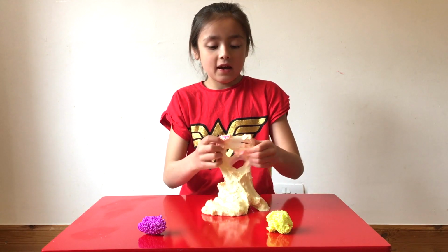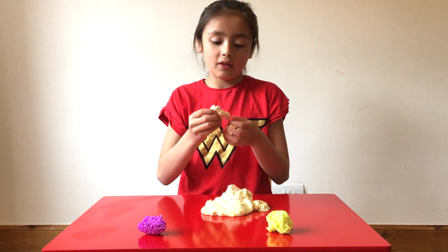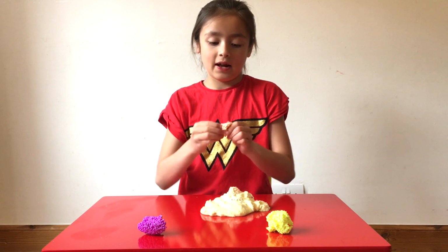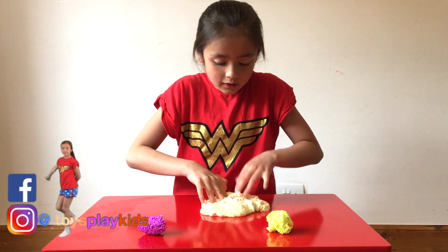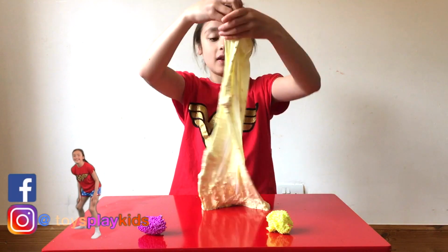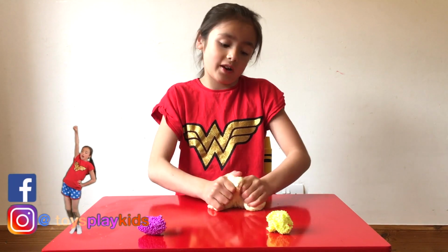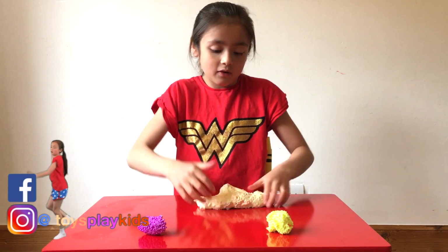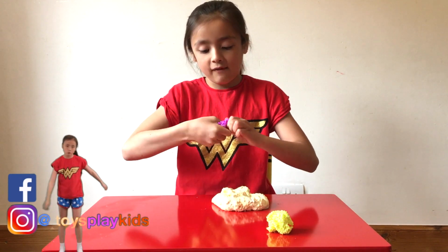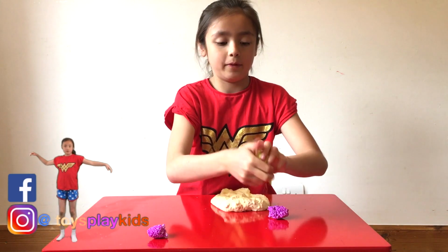Still some pink. And with these ones, you can use lots of foam beads, but these ones you can just separate them in a small bit and then add it right back. And then they're all separated. Because if you don't separate it, it will just stay in a big chunk. But some foam beads are already separated. Oh, and this feels really nice. I think I'll add half the purple and half of the, well, more than half.